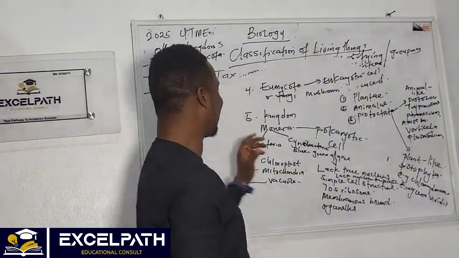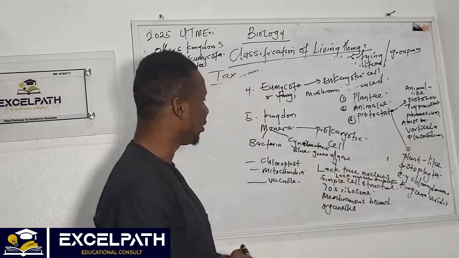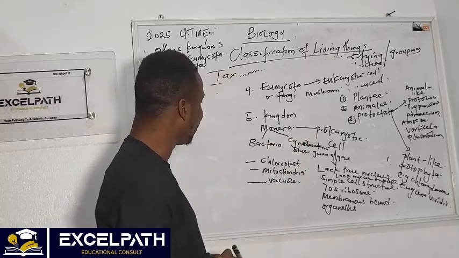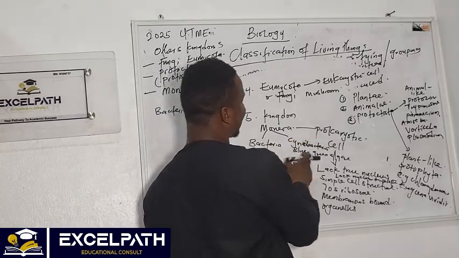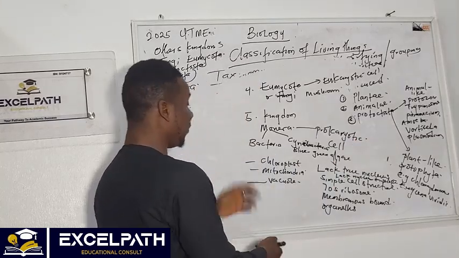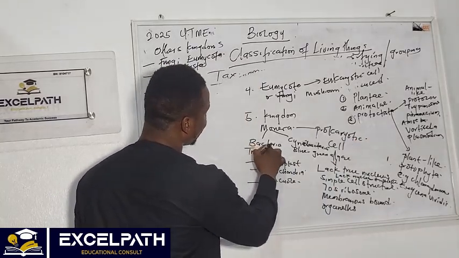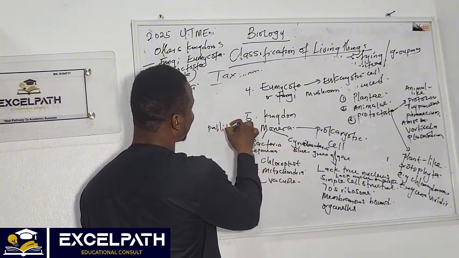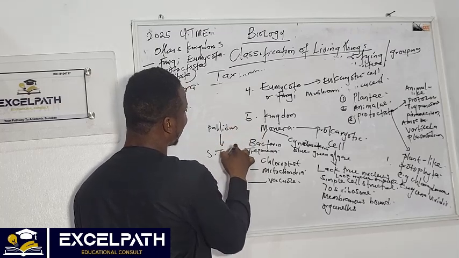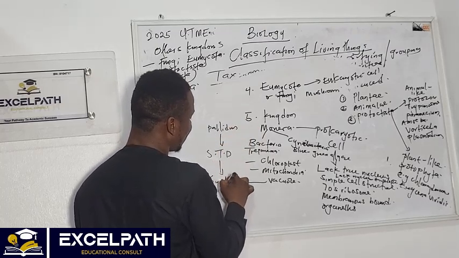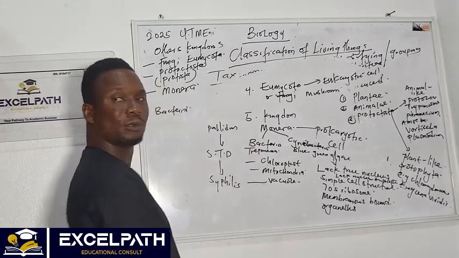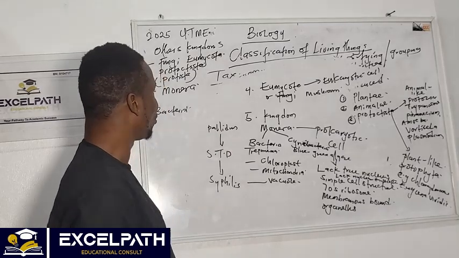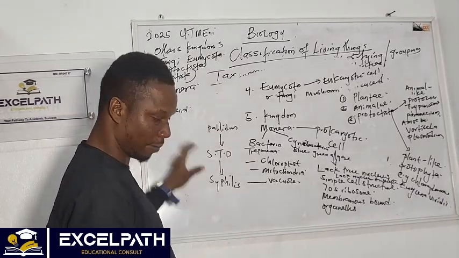It is the simplest kingdom because it does not have a true nucleus, and the cells in them are called prokaryotic cells. So I said the kingdom is grouped into 2, the bacteria and the cyanobacteria. We all know an example of bacteria, which is Treponema pallidum. This is the bacterium that causes an STD, sexually transmitted disease, called syphilis. We have different examples of bacteria. So now I need to proceed with the class.